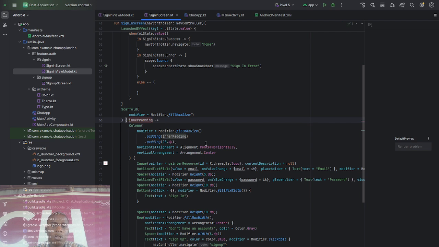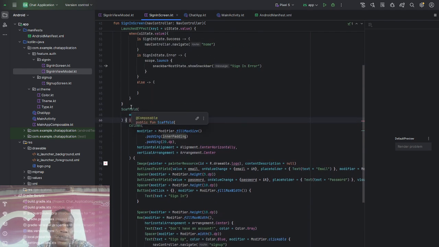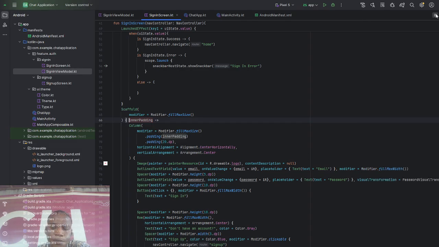So basically what we just did is we added the scaffold composable. What this will do basically is first of all fill the max size of our whole Android screen, and then some specific devices have like a camera here, and have different widths and sizes.